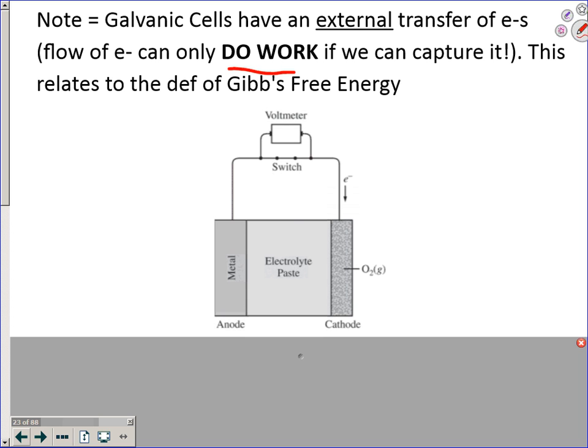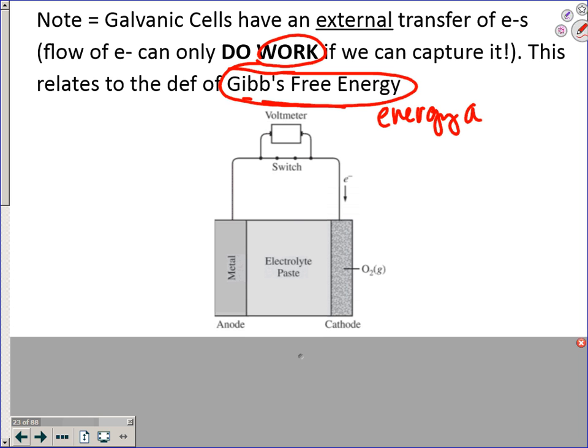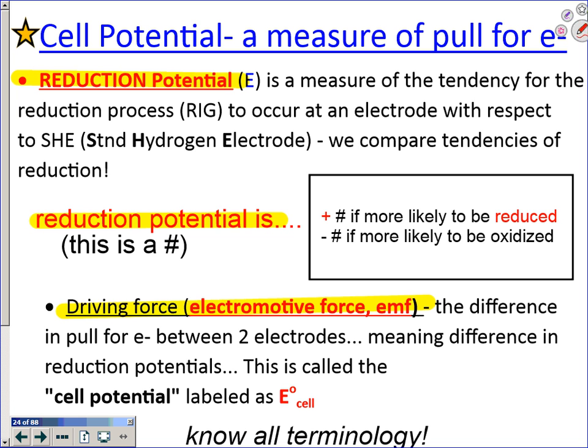Work, the definition of work, relates to Gibbs free energy. So remember that work and Gibbs free energy are related, because the definition of Gibbs free energy is energy available to do work. So there must be a mathematical relationship here, which we'll explore at the end of today. Thumbs up when I can move on. All right, majority rules, maybe. All right, take a minute and write this down and read, because there's some terminology here that's very important. I've spoken to you about it, but now we've got to make sure you have it down.